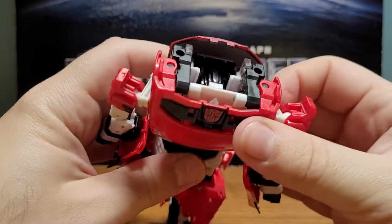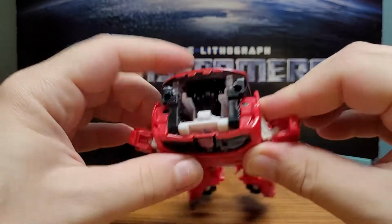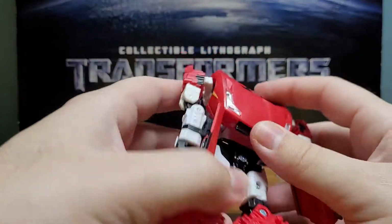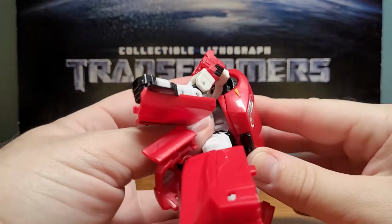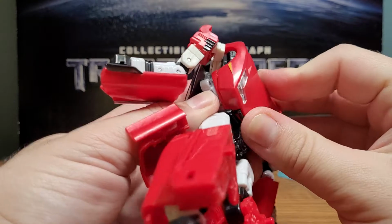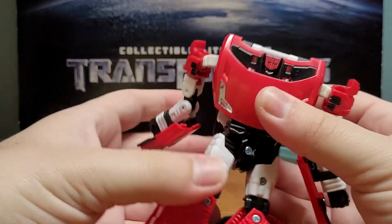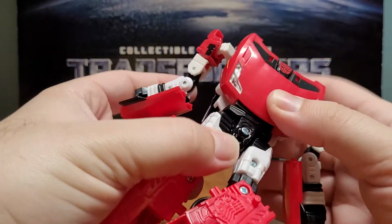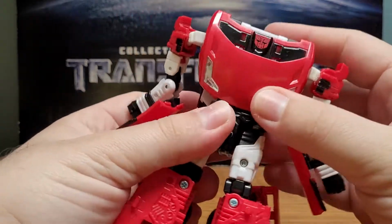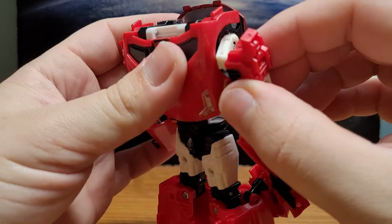Oh, there we go. You essentially have to line up the wheels in such a way and angle it, and push it up at an angle to fit this middle bit into this white bit. So there we go. If done correctly, it'll click into place. And you saw the little front flap thing, you do have to fold down. So we have that ready to go.